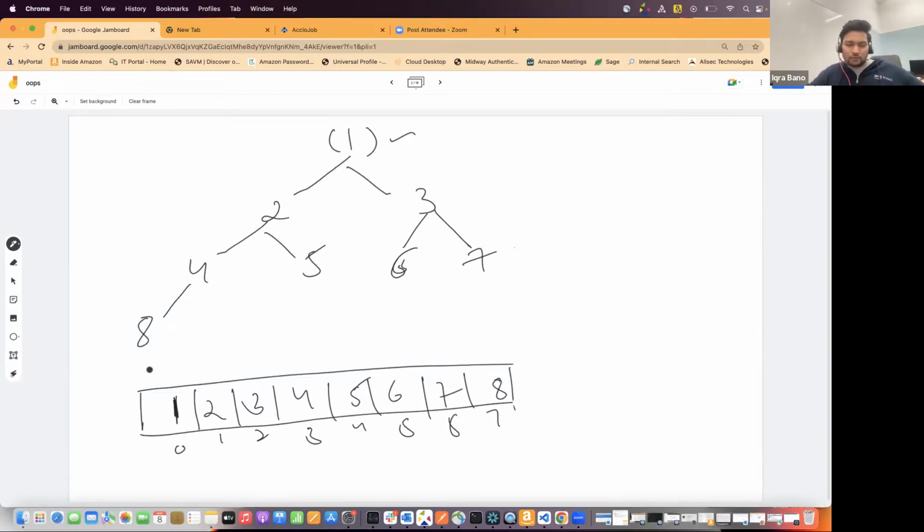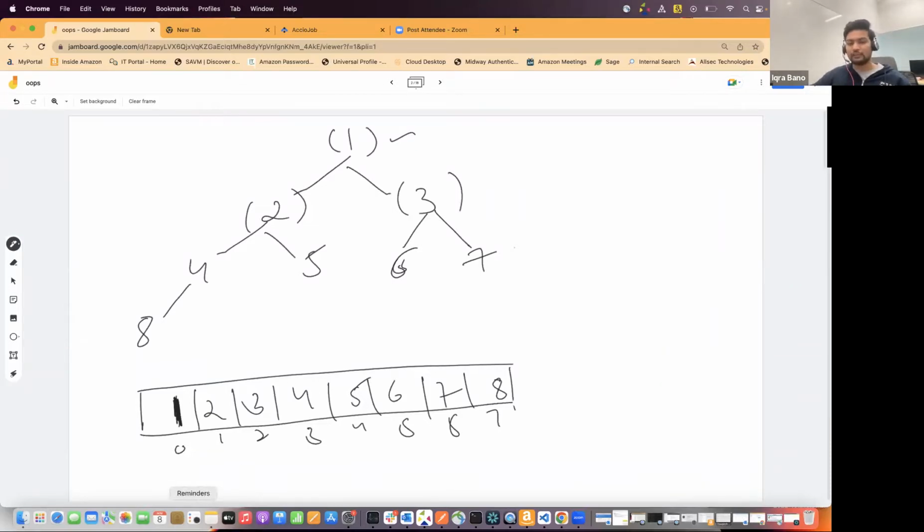So this is a root element, right? Let's say this is 1. How do we know what is the child of 1? The left child of 1 is 2 and the right child of 1 is 3. How do we know in this array what is the left child and what is the right child? From the tree we know: the left child will be on the left side, and the right child, we have pointers. But in an array we don't have that, right? We just know this 1. How do we know for this 1 where will be the left child and where will be the right child?